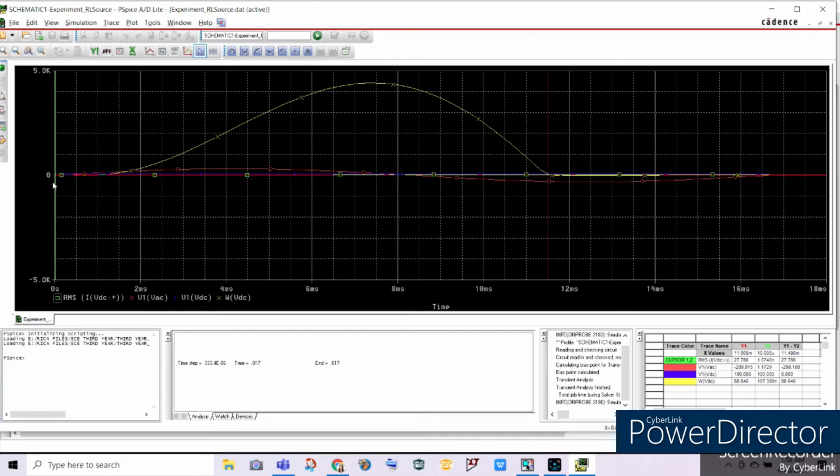The observation we noted from part 1 of the experiment is applicable here as well, wherein the power across our load, which is a voltage DC source, does not start literally from our initial point, which is 0. It only starts after the intersection of our voltage AC source and the voltage of our DC source. It just started to rise at the point where our AC voltage source equals our DC voltage source or becomes greater than it. So this is our explanation for this.